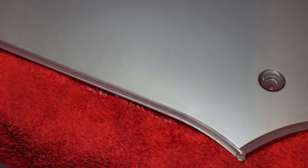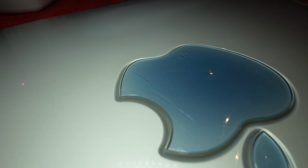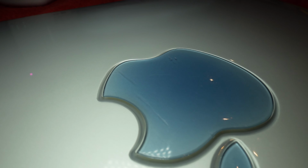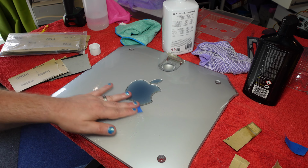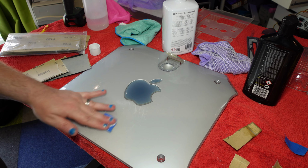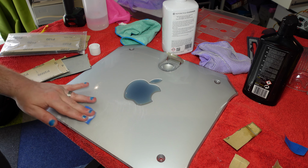Doing this carefully allowed me to take care of most of the deeper scratches on the side panels, and even this particularly annoying one right across the Apple logo. Once all the sanding was done, the scratches were more or less removed, but then the whole panel had these hazy patches and they just weren't as smooth as they should be.